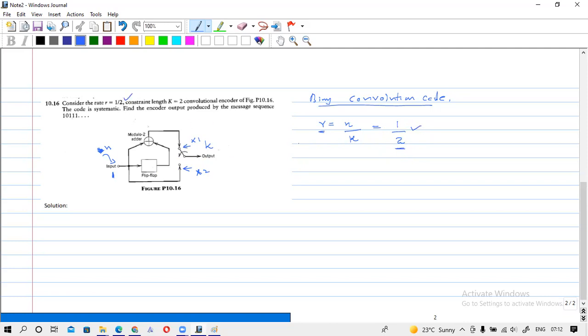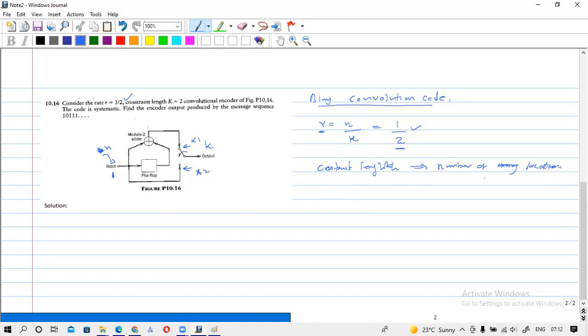There is another parameter called constraint length. There may be other explanations for constraint length, so it is better to search Google. But constraint length is directly related to the number of flip-flops, or number of memory locations.